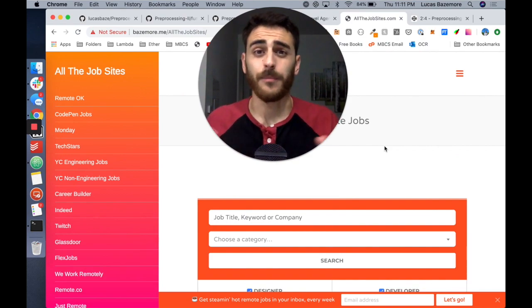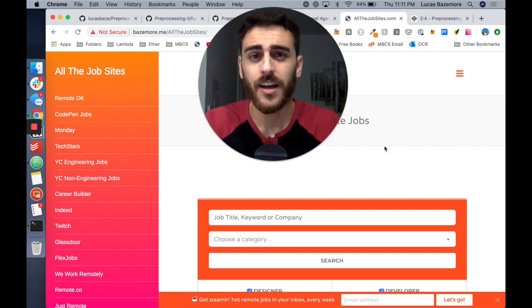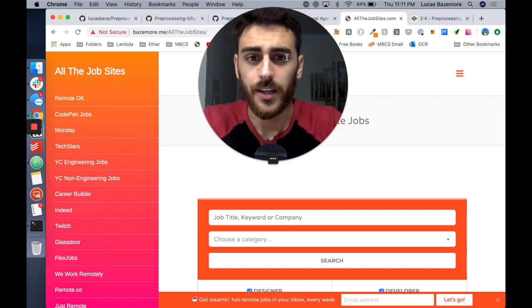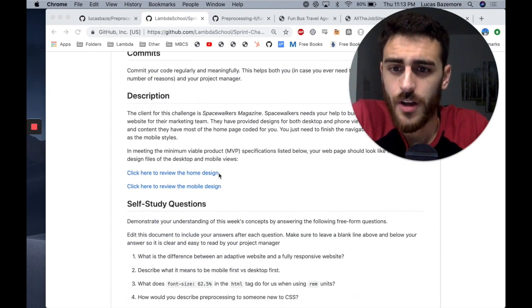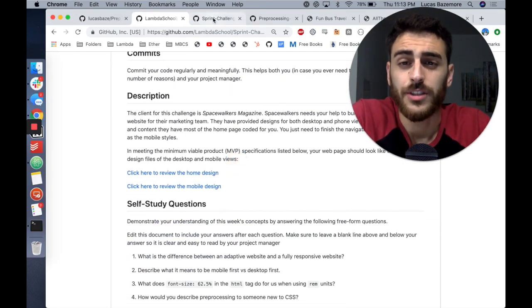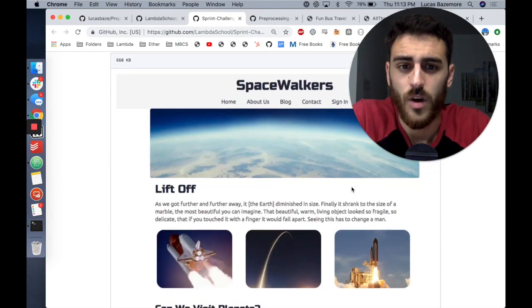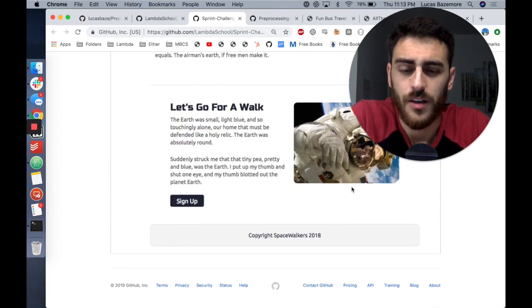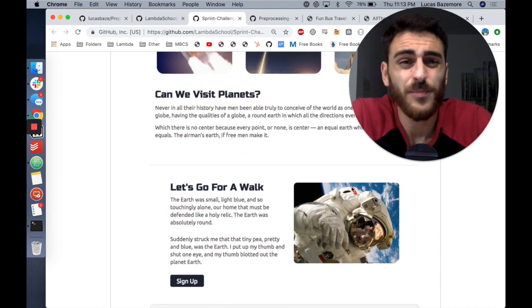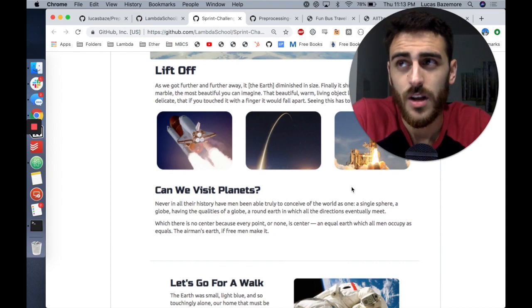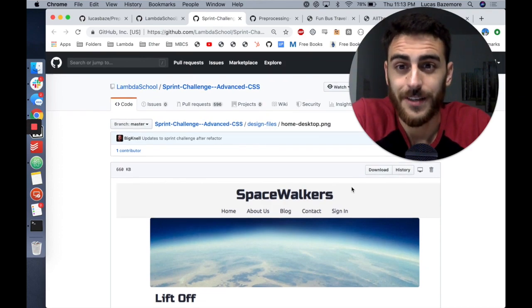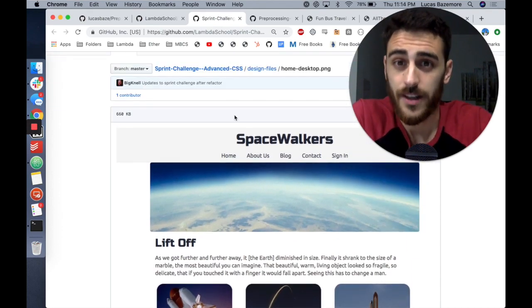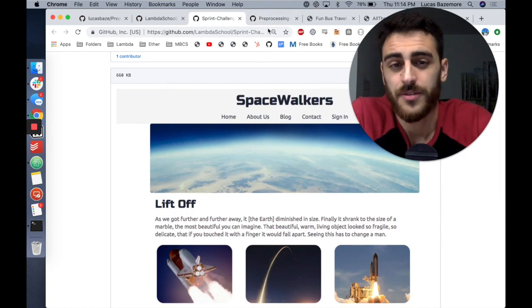I need to figure out a continuous outro that I use for this, but tomorrow's a sprint challenge. Wish me luck. It should be pretty straightforward and easy. Actually, I can show you the sprint challenge. It took me way too long, but I found it here. This is what I'll be building tomorrow, this Spacewalkers website. We'll have to be using, of course, mixins, Less, and all of that. Again, pretty straightforward, but what's shocking is how much less code you need when you're doing it right the first time, to get not only the layout that you're looking for, but also the responsiveness aspects.